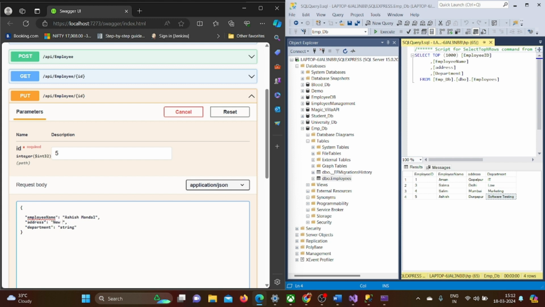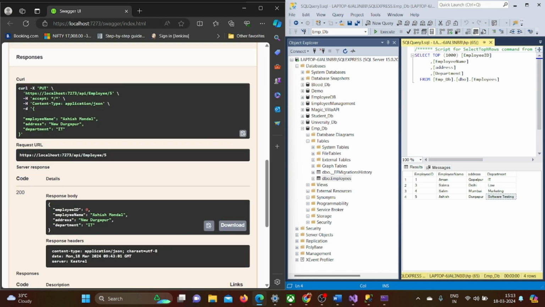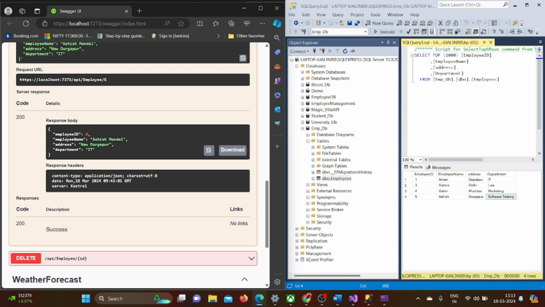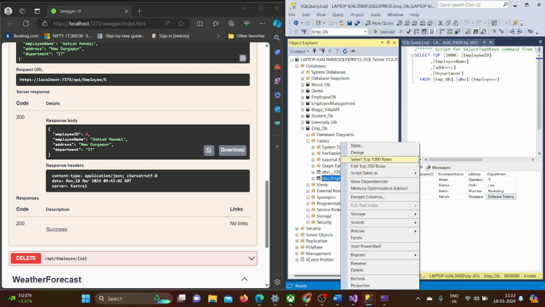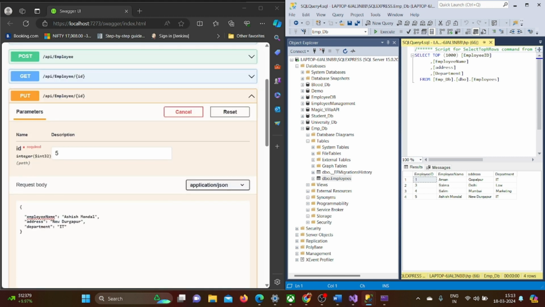I'll make it New Durgapur. And software testing department looks a little longer, so I will just make it short as IT. Works in IT sector. So let's just execute this request and check whether the data gets updated or not. And yes, our data is updated here. Let's check in our database. So yes, Ashish Mandal, New Durgapur, IT. Data is updated in our put request.